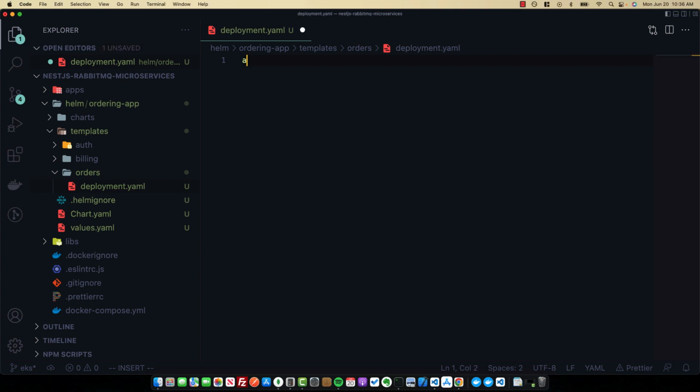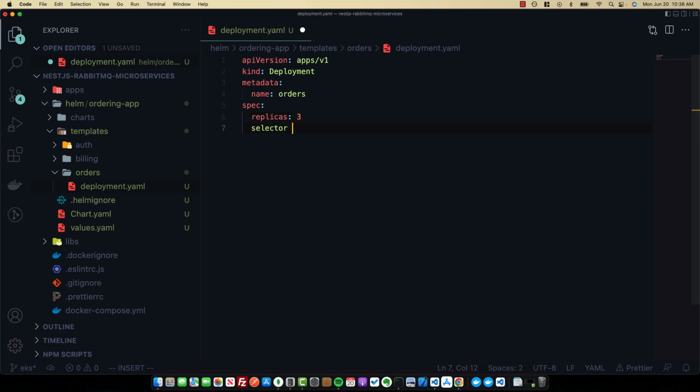We're going to go ahead and get started by describing the API version that we want to use in Kubernetes. This will be apps v1 with a kind of deployment. We'll give the metadata here and provide the name. So we'll just call this orders. So now we can provide a spec here, and we'll specify how many instances of the orders app we want running. I can say 3 to start off.